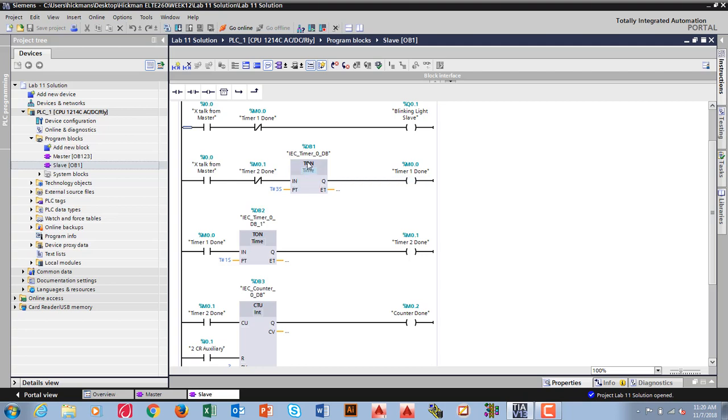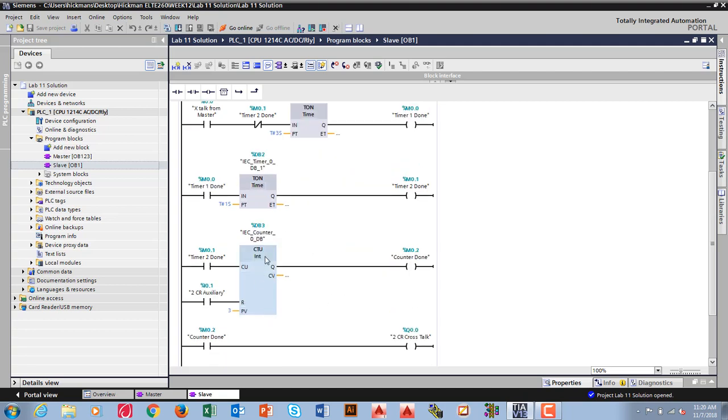And so this is my blink timer. Timer 1 done. That blinks the light. And this is my reset timer. So when this one gets done, it starts the reset timer. The reset gets done, opens up, which resets this, and resets this, and resets this, and resets this, and resets that. And the lights blink again. So this thing starts blinking.